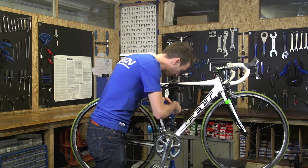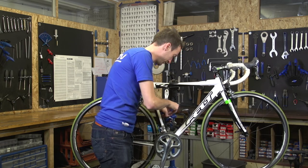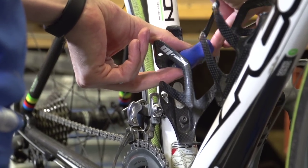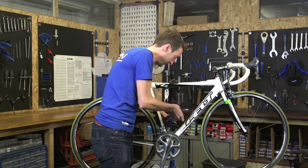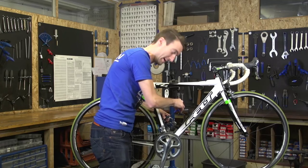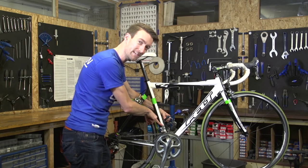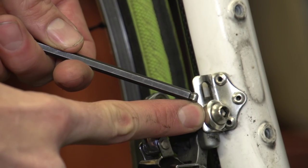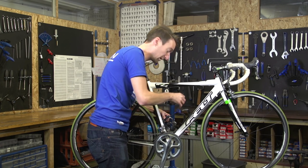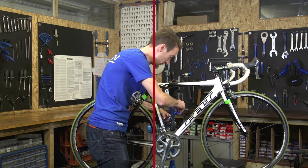But on this particular frame I can't access that without first taking the bottle cage off, so I'm going to have to use a four-millimeter Allen key to undo that. It is slightly more complicated and slightly more expensive if you've got a band-on mech, which is one where the mech wraps around the frame and bolts onto it, as opposed to a brazon. If you've got a band-on front mech, you're going to need to change it for a brazon, and you're also going to need to get an adapter — a wraparound with effectively a brazon bit to then put that new mech onto.